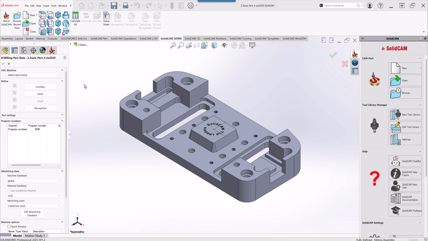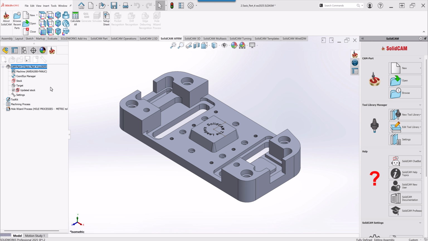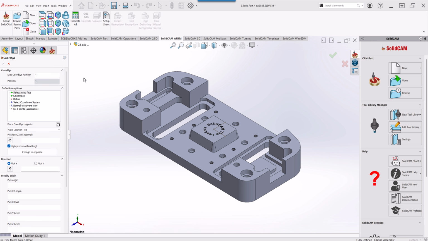In this recording on the series of starting a new CAM project in milling, we're going to go into our coordinate system. Let's create a coordinate system by simply clicking now on Coordinate System. In our coordinate system, we have several ways of creating a coordinate system. I like to use the very default one, the very first one, called Select Associative Face, as this keeps the coordinate system associative to the part itself.